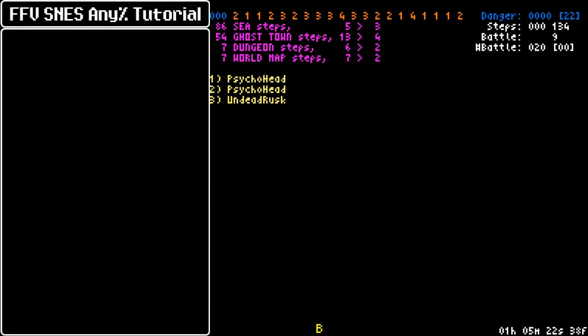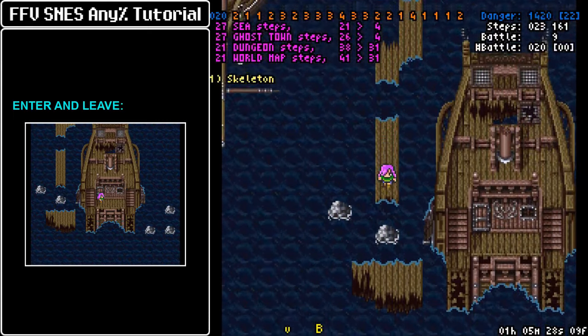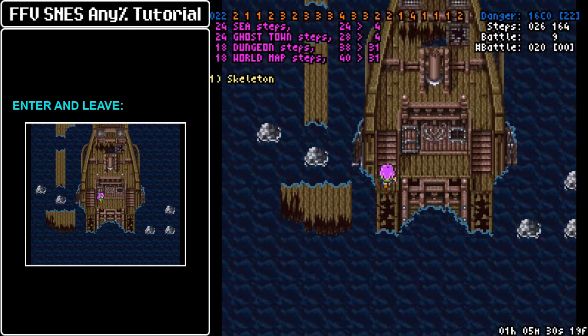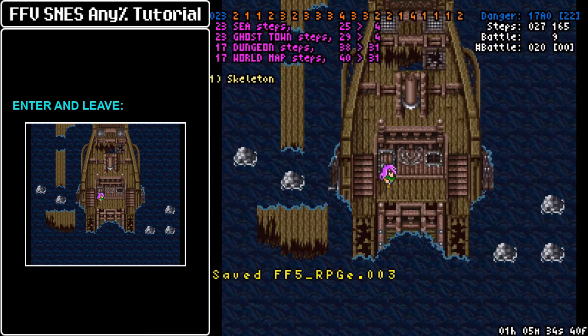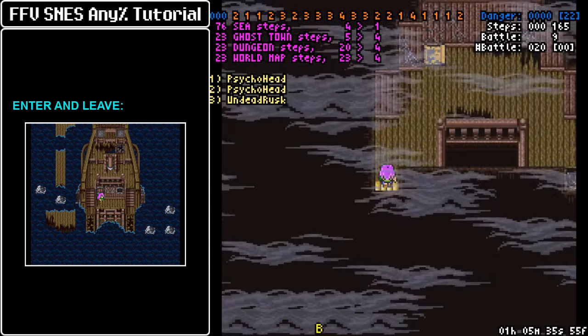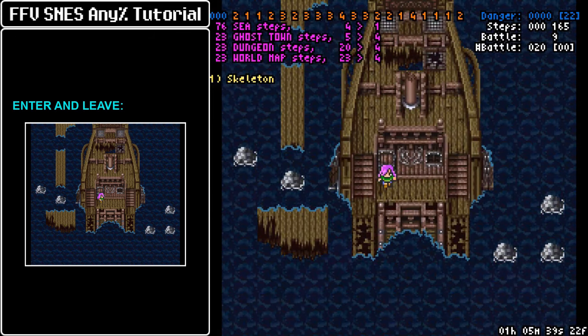Now we just run straight across the middle deck, and notice that we have a ton of dungeon steps before the next encounter happens. We need a lot of tiles to be able to dodge the stuff here. Over here you want to enter this room and then go back down immediately. Just forget about the war map. This step route doesn't allow us to grab it.